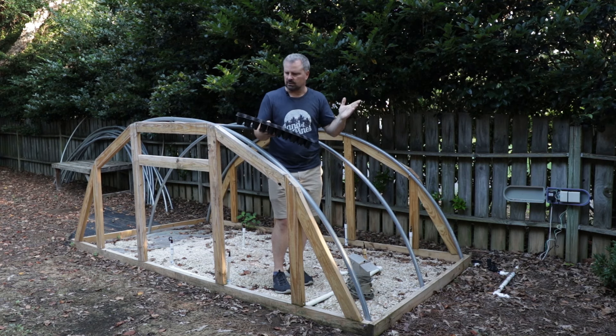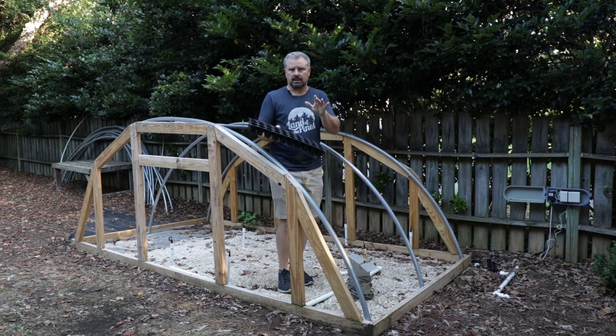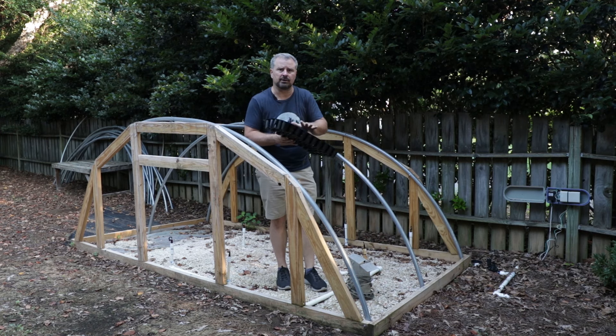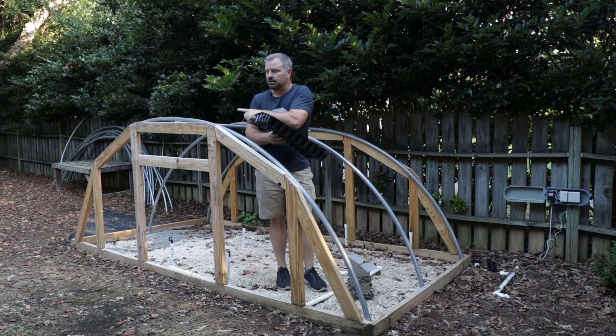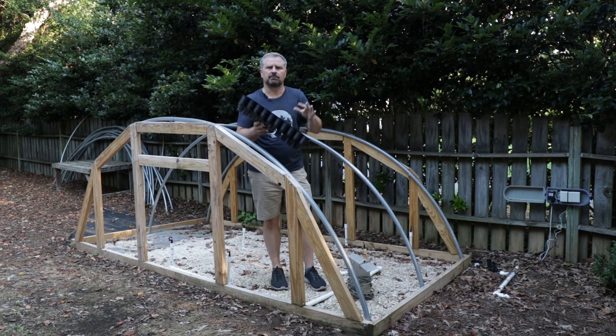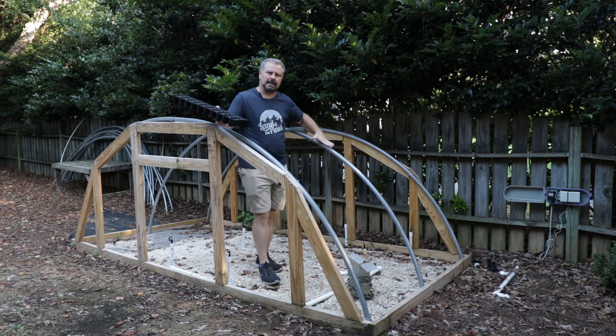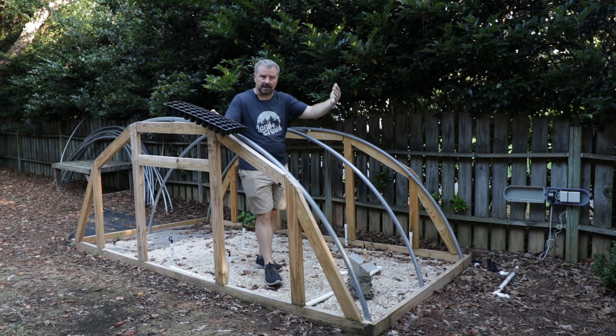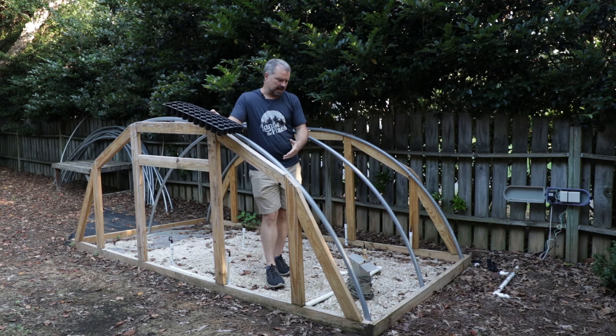You can use a powder or a liquid rooting hormone — I'll link that below as well. Next week's video we'll be sticking cuttings. I've got to get this done really quickly. I've got to build an additional box or two to put these in. Let me show you the small box that I'm doing the cuttings in this year, because I'm trying to keep this whole operation mobile. I can't put the plastic on here while I'm trying to sell this house — this has to come down and move to Raleigh.